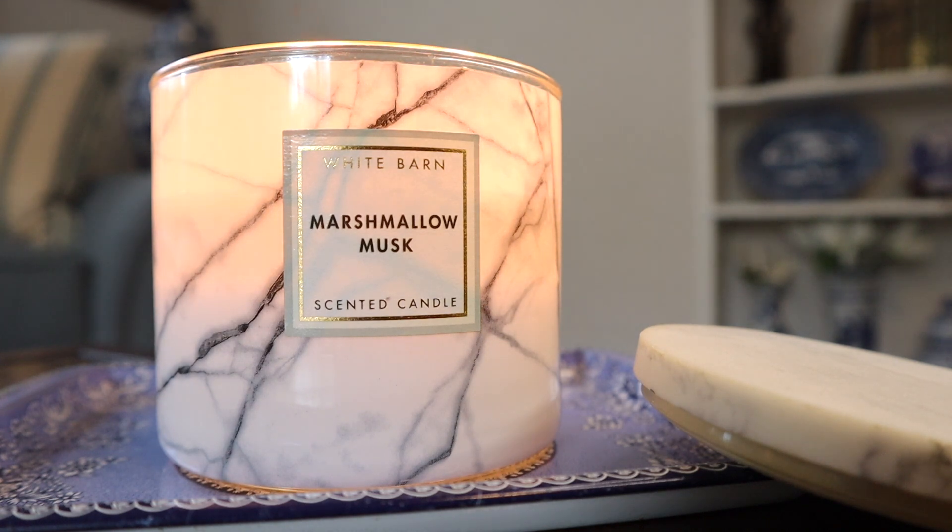I think that totally makes sense because Heliotrope is also in the Warm Vanilla Sugar fragrance from Bath & Body Works, and Dreamy Summer Nights from Yankee Candle also lists Heliotrope, which is a dupe for Warm Vanilla Sugar. If you look up what Heliotrope smells like, it says it's a floral vanilla fragrance that gives any fragrance a powder puff-like, powdery, cloud-like texture. That is most certainly what this fragrance captures, so there could certainly be Heliotrope in this even though they don't mention it.